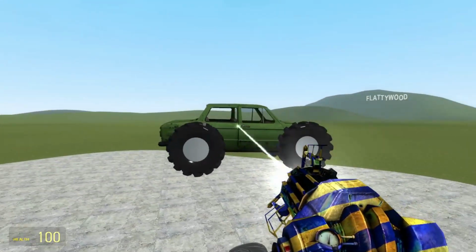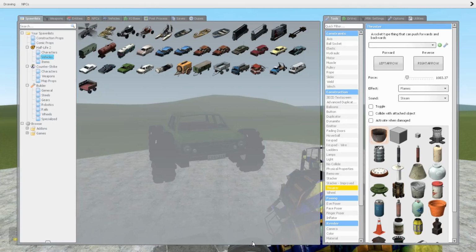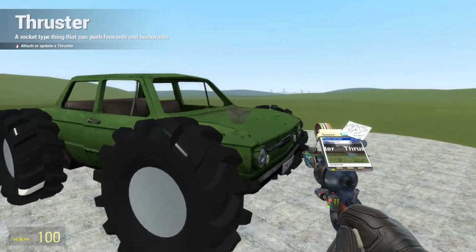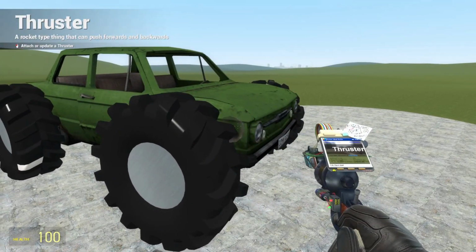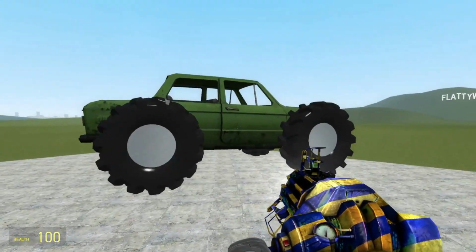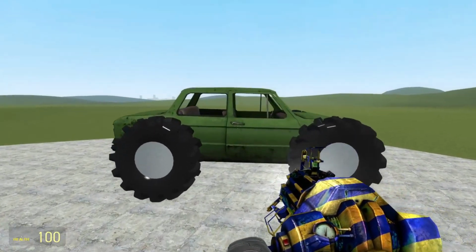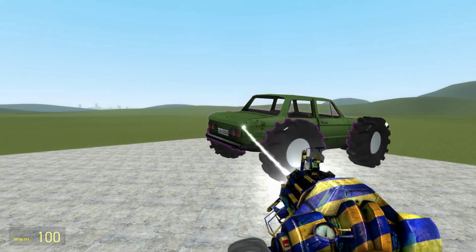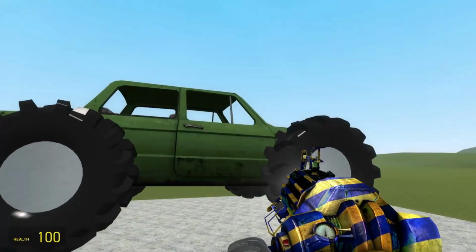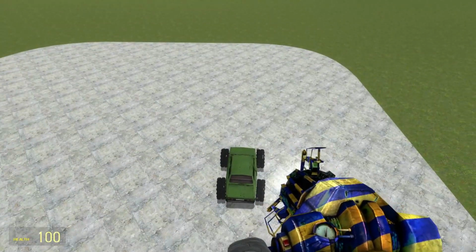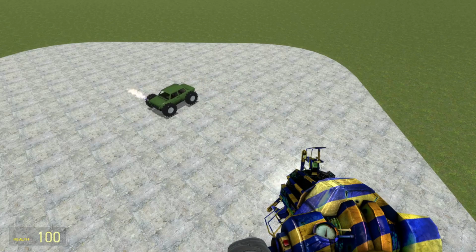Okay, next step is thrusters. For thrusters, what you're going to want to do is go to construction, click on thrusters, and click on whatever thruster you want. Now I'm going to click on this. I have it set to arrow keys just like the wheels, so everything's simpler to control. Okay, so I'm going to put it there. You have to put it at the side of your car so it doesn't screw it up, because if you put it in the middle, it will just push the car like this, and if you put it at the back, it will spin it out. So you're just going to want to keep it at the front, and now if I drop it, it automatically attaches just like the wheels. Go forwards and turn.